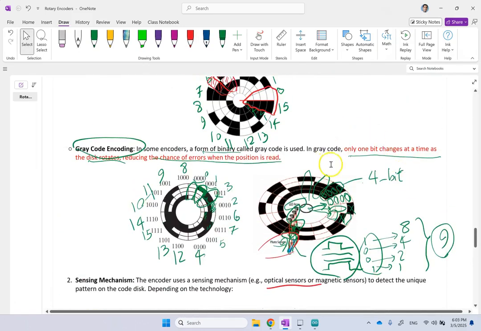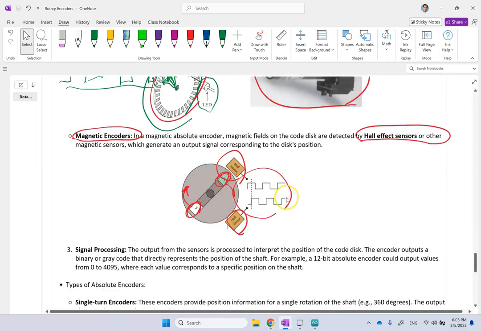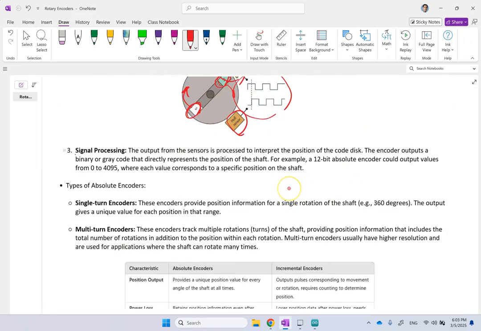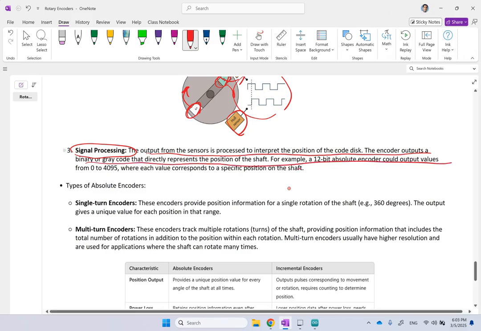So, of course, you have to have a mechanism for changing the numbers and sensing it. And, of course, you need to do some final signal processing in order to interpret these signals that you get and find the absolute angle of the shaft.